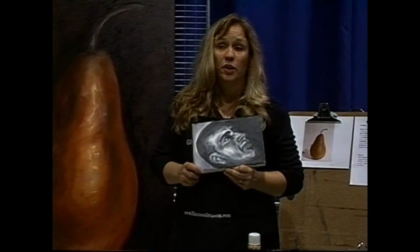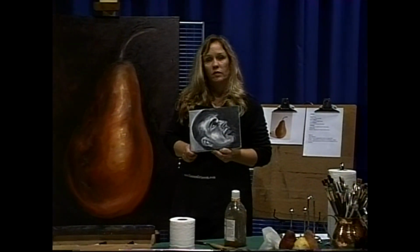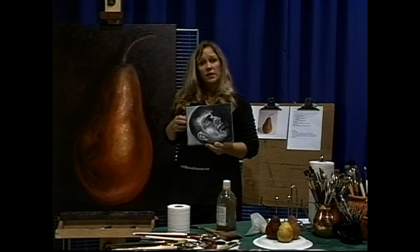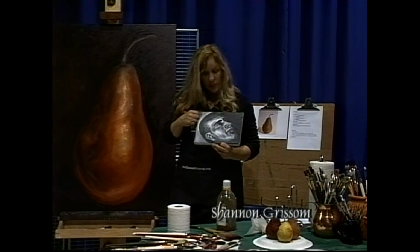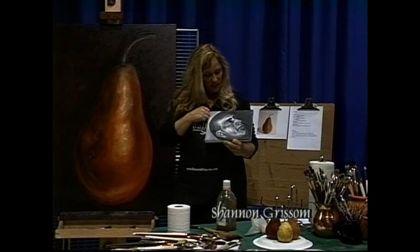My goal was to have 100 faces and just paint one after another, you know, take an hour on each one and see how far I could get. And part of that goal was not just in getting the paint down, but also in good composition. And this one just really didn't work on a lot of different levels. And it doesn't look like the person that I was trying to paint either. Let's see, what are we dreaming?